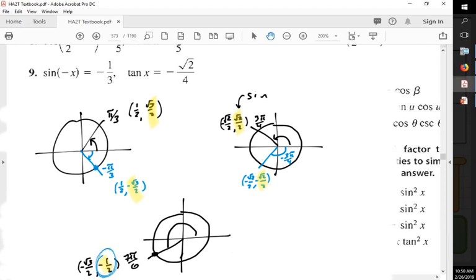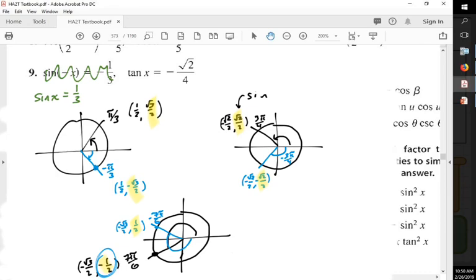Yes, it will. See, if I go like this, 7 pi negative. This is negative 7 pi over 6. So the coordinates right here are negative rad 3 over 2, and now it's positive 1/2. See, check that out. So whenever you have a negative inside of sine, that just changes the value to the opposite sign, right? So what can I say if I know this? What can I say? Sine x equals 1/3. So now I can ignore him because he's scary looking, and I can find the rest of them.